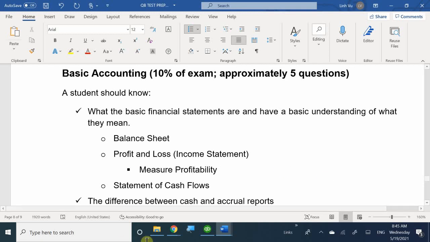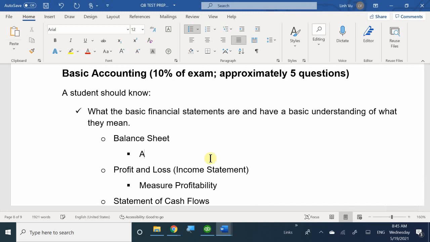Right? So the balance sheet, once again, tests the accounting equation. Which tests if all of your assets equals your liabilities plus your equity. So if you guys remember, your assets are everything that you own. Your liabilities are everything that you owe to other people. And equity is going to be the value of your company.